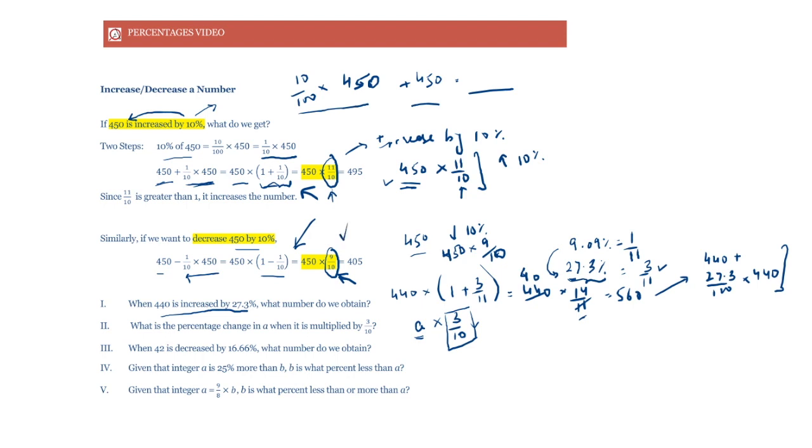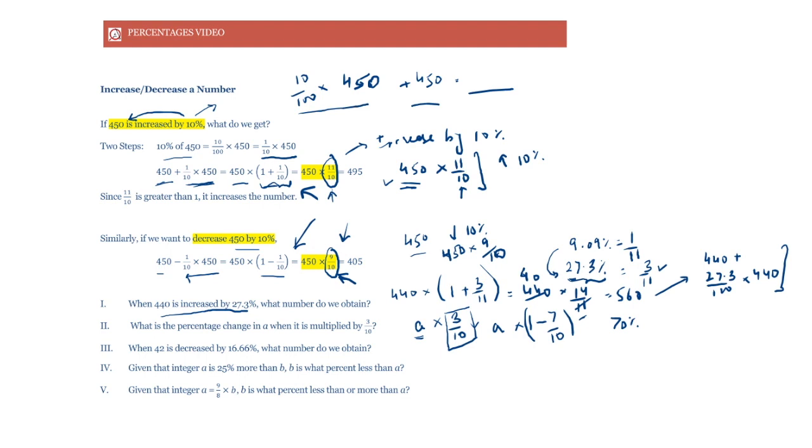So that is how we obtain this single multiplier. When we are multiplying A by 3 by 10, how would we have obtained it? This we would have obtained by 1 minus 7 by 10. That is what is going to give us 3 by 10. So essentially, A into 3 by 10 is nothing but A minus 7 by 10 of A. That means when we decrease A by 70%, then we get 3 by 10 of A.